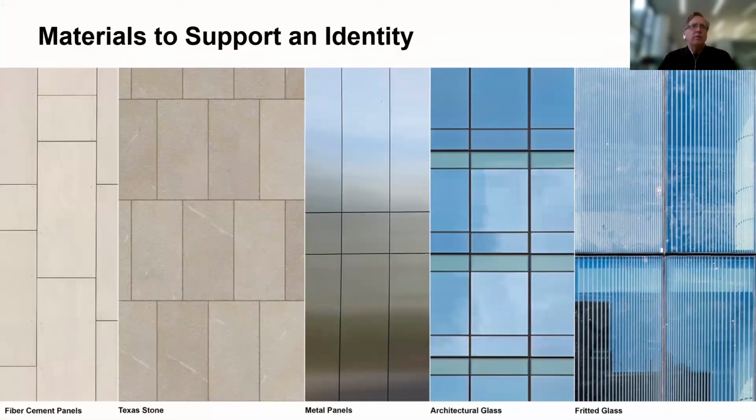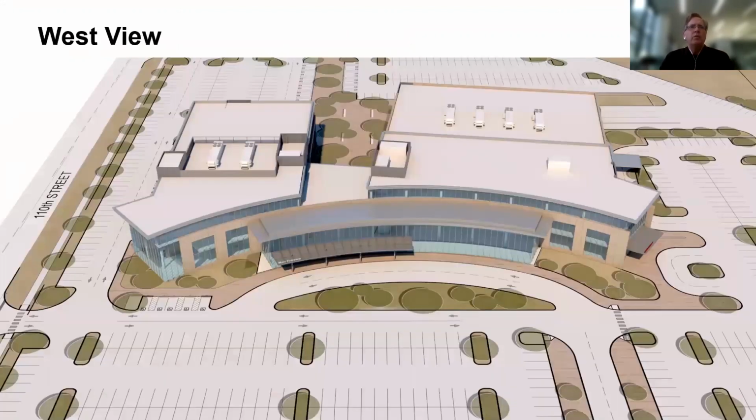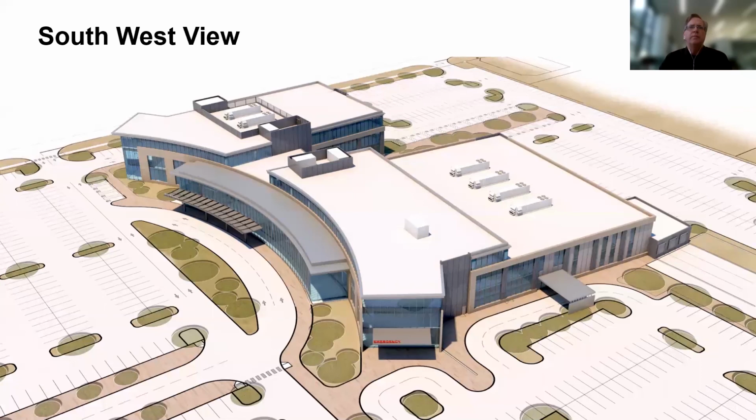So, of course, we're always thinking through materials. We look at things from a cost standpoint, but also from the material and feeling of quality that they want at this facility. And then we start to paint what that would look like on the facility. Our schematic design packages throw a lot of information in, even though we still have a lot of development to go. But we're trying to understand how that front porch works, how these two facilities are linked through this hub, and how the emergency and ambulance areas work.